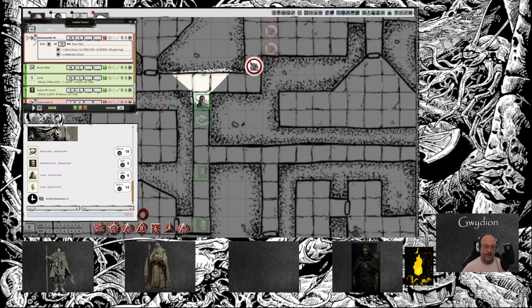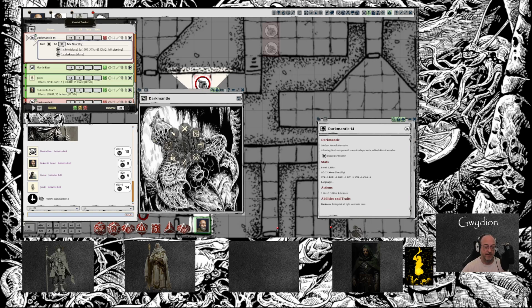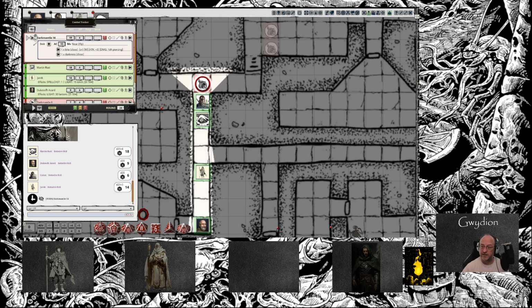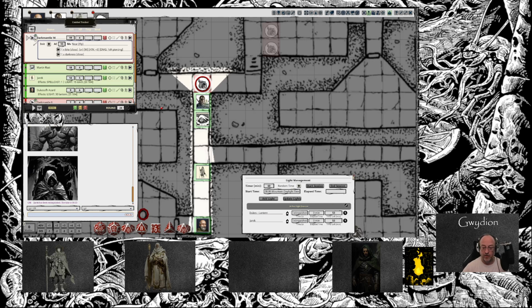All right, so as you start moving down, you hear the flapping of wings, and this creature that looks a little bit like, and I can show you what it looks like. Looks like this. Comes flapping down from the darkness, and as he gets there, all of a sudden, all of your lights go out.